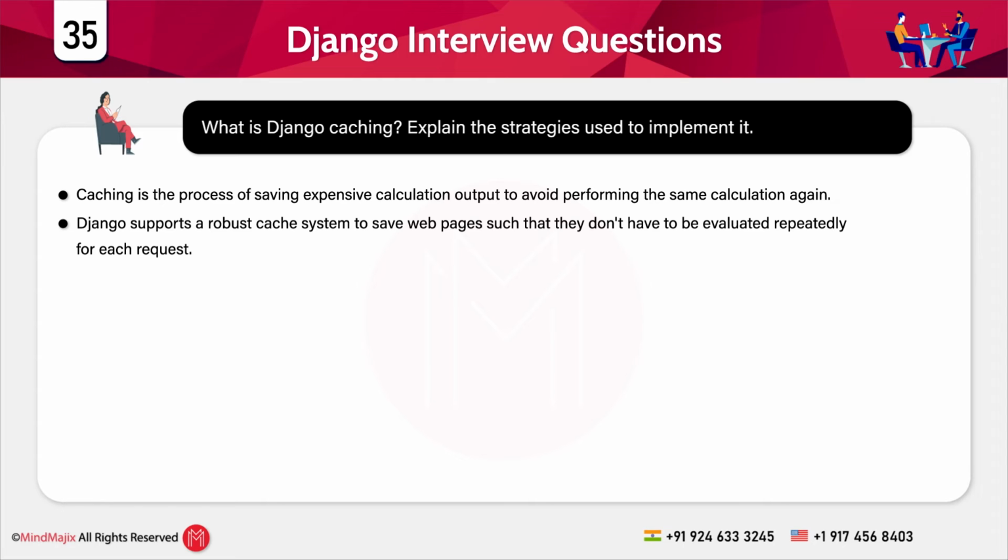So there are a few strategies to implement caching in Django. The first strategy is memcached. So this is the most efficient and fastest memory-based cache server. The next is file system caching. So it caches files, stored in serial order in separate files. The next one is local memory caching. So if you have not specified any other, this is the default cache. So it is per-process and thread-safe as well. The last is database caching. So cache data will be stored in the database, and it works okay if you have a well-indexed database server.